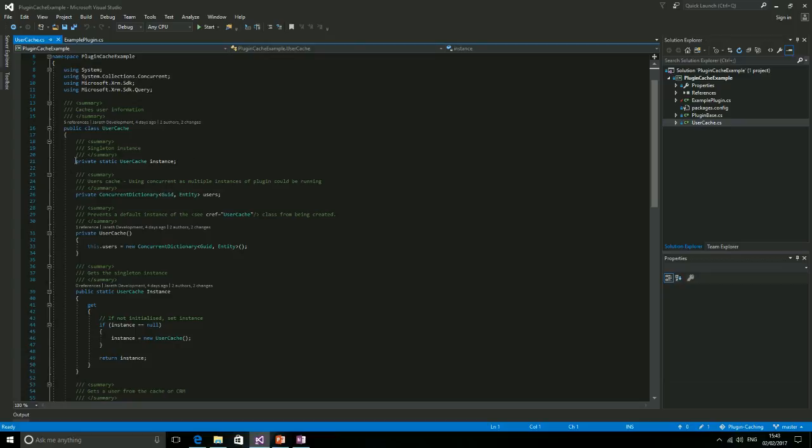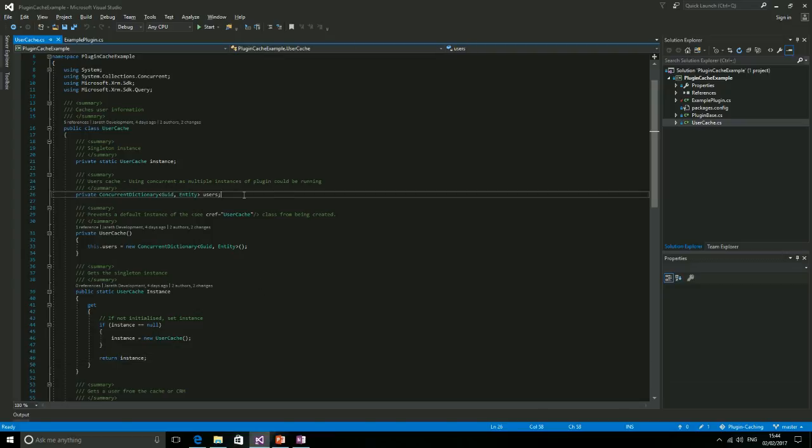This consists of a private variable here, which is set to static. This maintains our local copy of our instance of this particular class. We then got a private constructor, which prevents any other piece of code from creating a new instance of this class. And then we've got our public variable here called instance, which whenever it's got by another piece of code, we'll check to see if an instance already exists, and if it doesn't, it will create a new one. Otherwise, it will return the instance, and then you can access any piece of code.